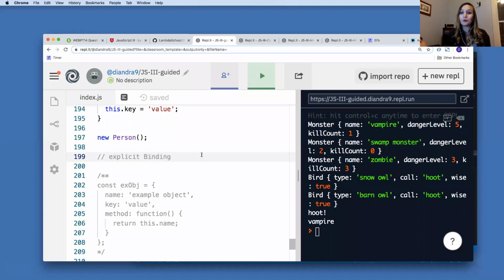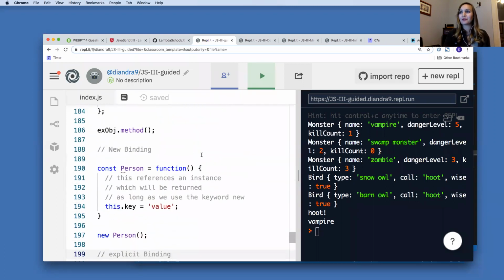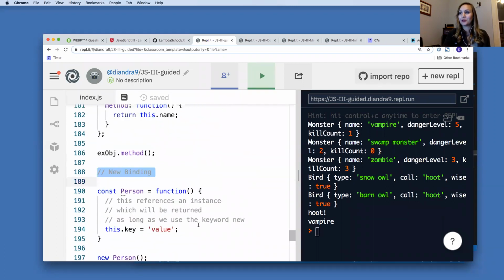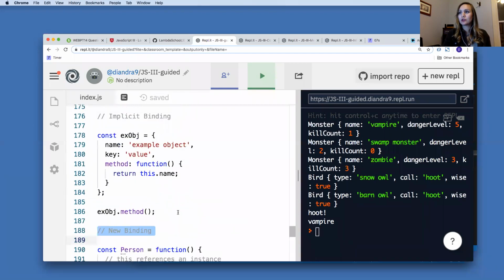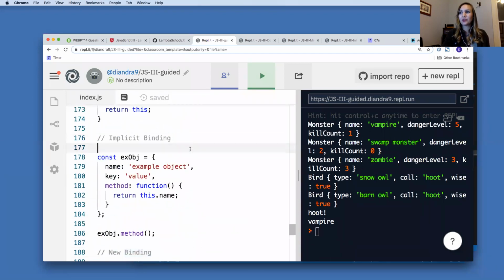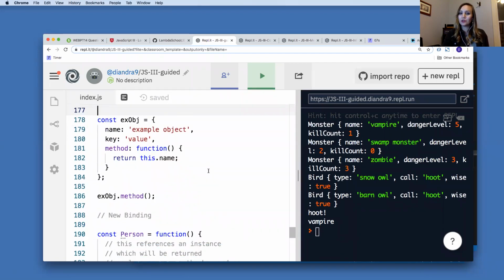And there are some really cool use cases for this, but I would just practice getting really comfortable with this new binding, which we use when we create constructors, and with this implicit binding. These are the two most common use cases and the ones you really need to focus on right now. So there's a little bit of some heady theory for you at the very end of class. Let me talk about the homework real quick, and then I will do a final pass through Slido for questions.